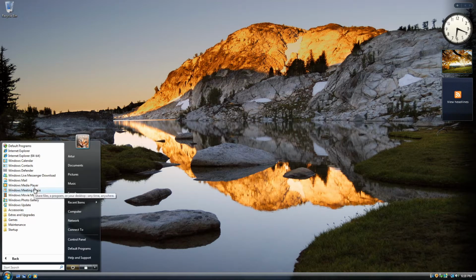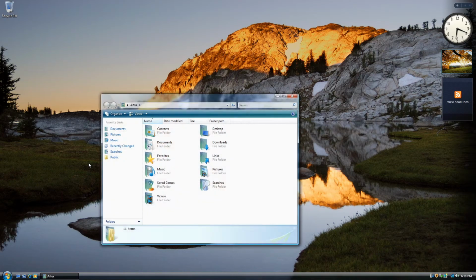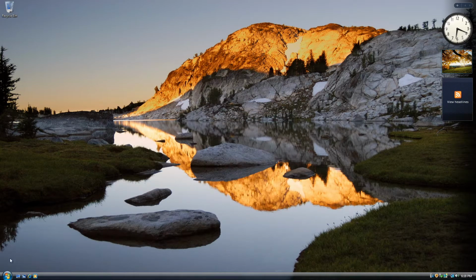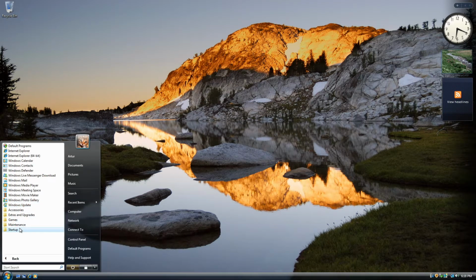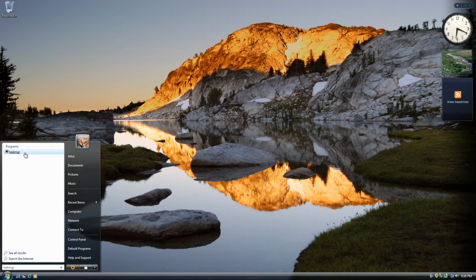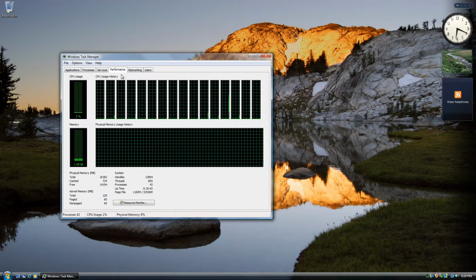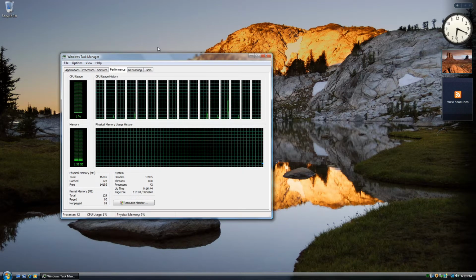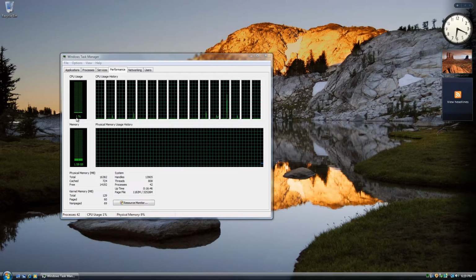So it partially works, and it partially doesn't work. It's a 50-50. Some stuff just works, but the important stuff doesn't really work, so you can't really do that much with the system. But yeah, spring up the task manager and see how's the usage. So task manager performance, look at that. It reads all the CPUs and stuff, 1%, so it's definitely not any sort of hardware struggle here.